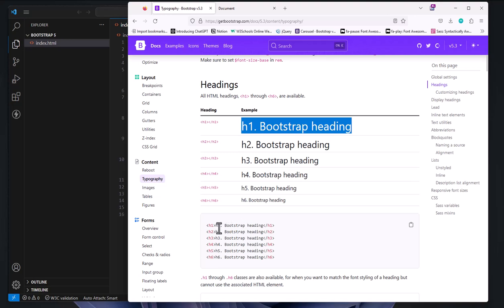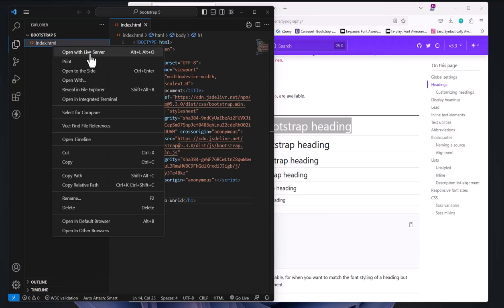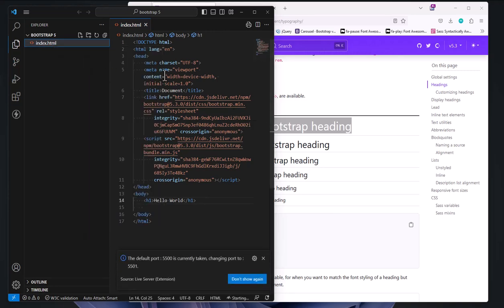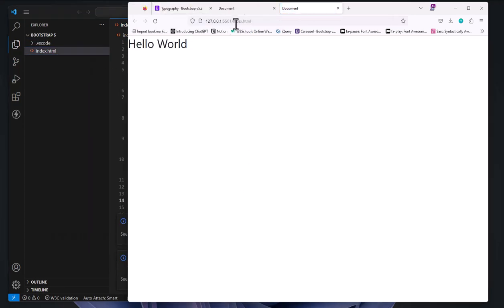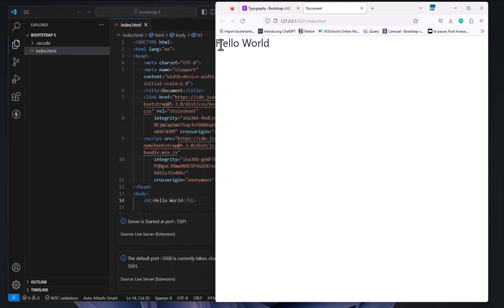So let's go ahead and implement this H1 just to see it in play. In the body of my document, I'm going to make an H1 tag just like we normally would, and I'm going to type in hello world. Now I want you to think about what an H1 looks like when you've done this in your own web pages without styling it. Now I'm going to use my live server so I can see the changes at the same time we're implementing them. And you should see that already it looks different.